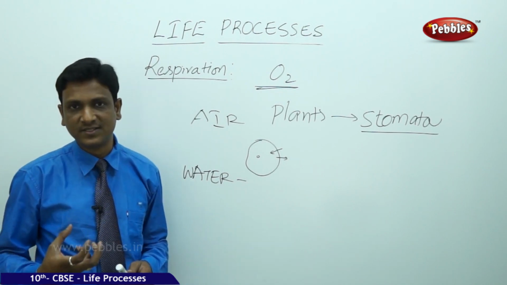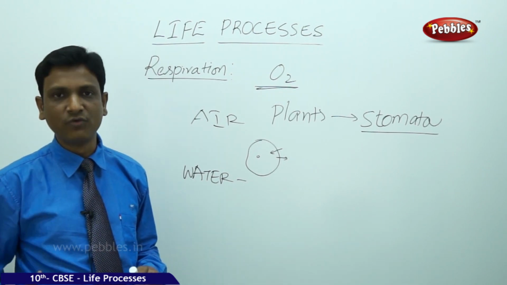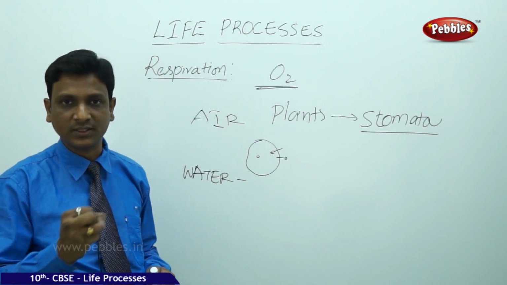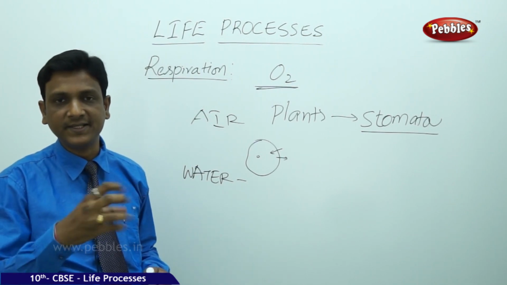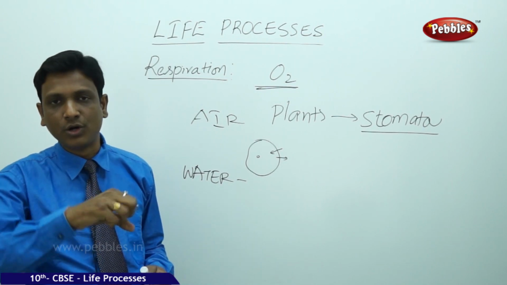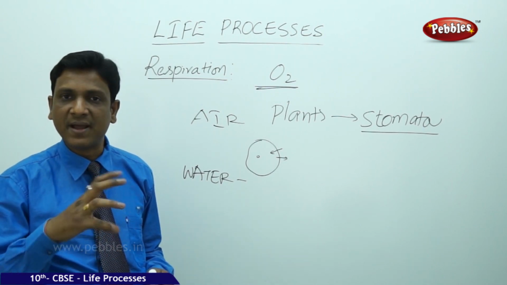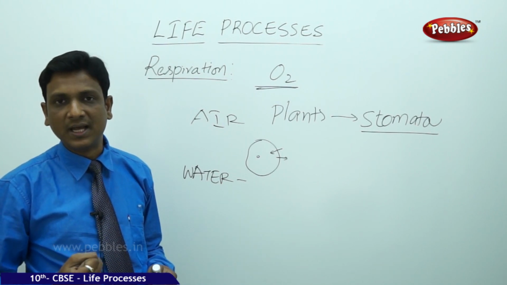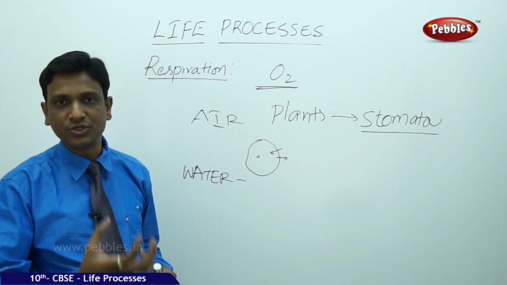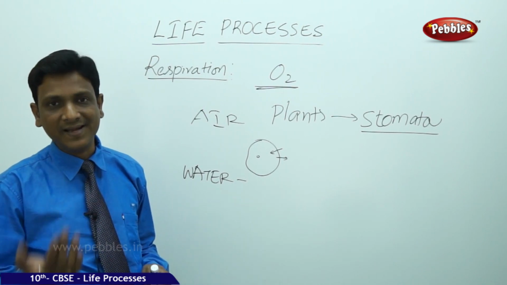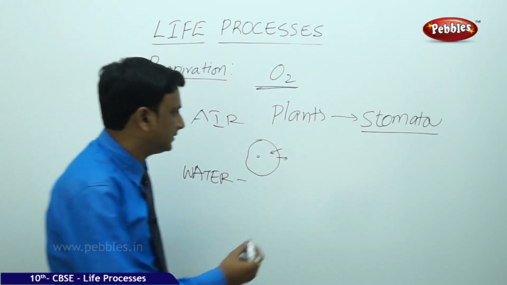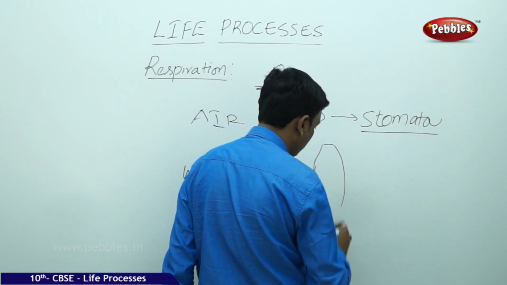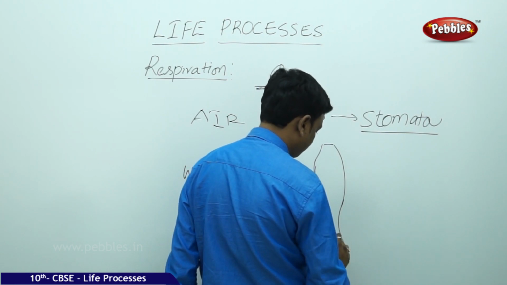I already told you that the percentage of oxygen is different in different water bodies. If the percentage of oxygen is less, the fish has to drink the water, take the water into its mouth continuously and push the water onto its gills, so by that the gills are bathed with water. From there the oxygen is absorbed by diffusion and the remaining water is pushed out through the gill lids, that is called operculum.